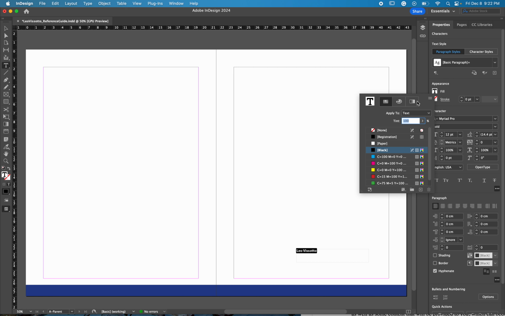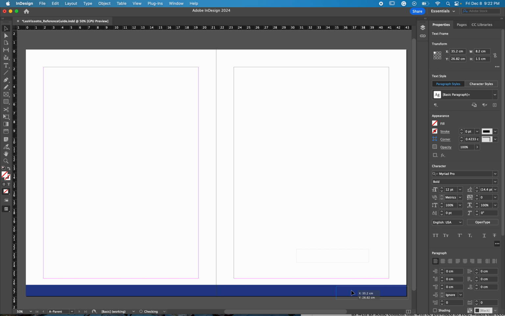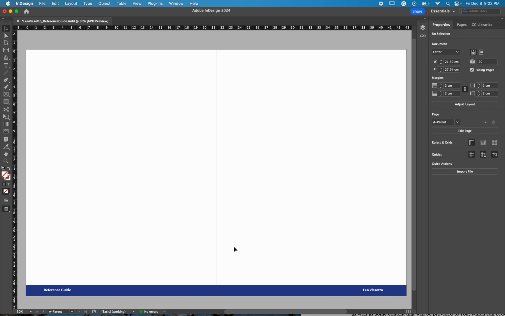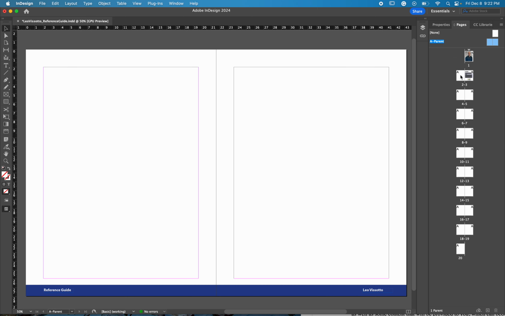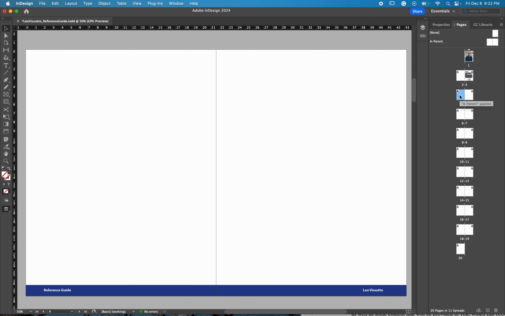I make it white because I'm adding it over the blue. And in this side here, I will add like reference guide. Just basic, something you can do better. Let's see. Already looks something. And so in every page I have this.